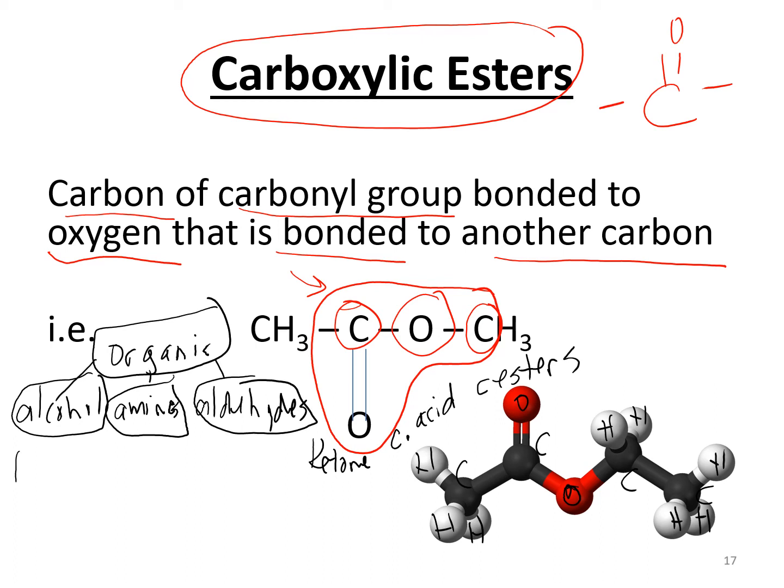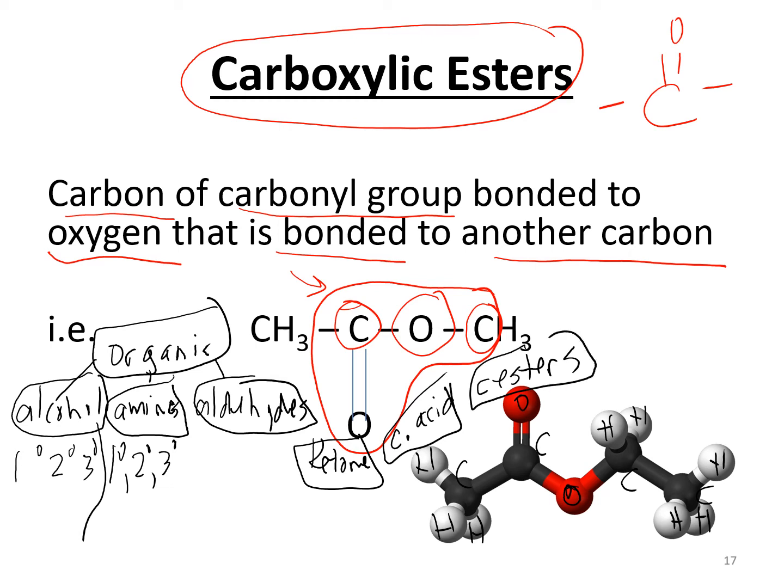Okay, alcohols we could classify as primary, secondary, tertiary. Amines we did as primary, secondary, and tertiary. Now aldehydes, ketones, carboxylic acids, and carboxylic esters, we do not classify those as primary, secondary, tertiary. The thing that's in common with these four down here is they all have that carbonyl group attached somewhere in that molecule. A little bit different on what's attached to that carbon with the bonds, whether it's another oxygen on one side, a hydrogen. It makes it slightly different. So you want to make sure you know these different functional groups.